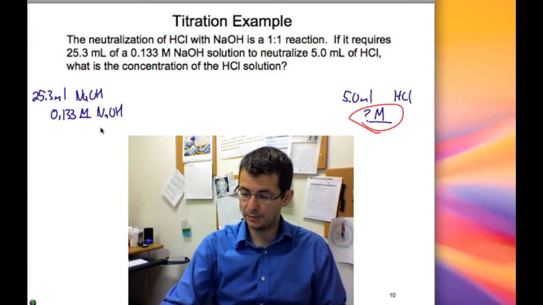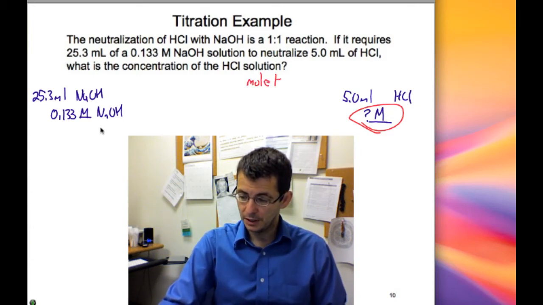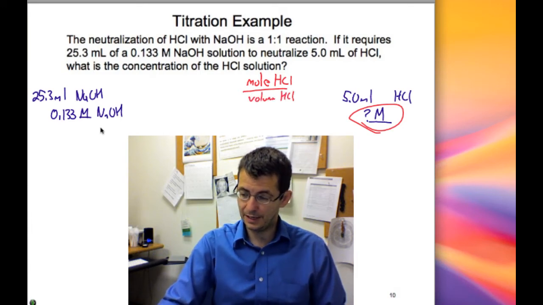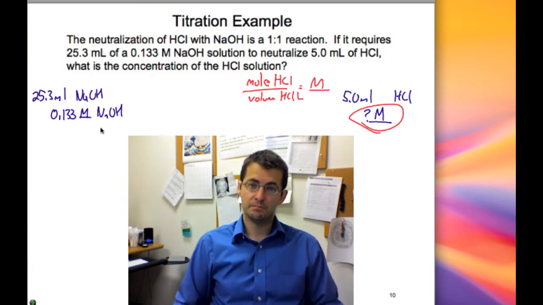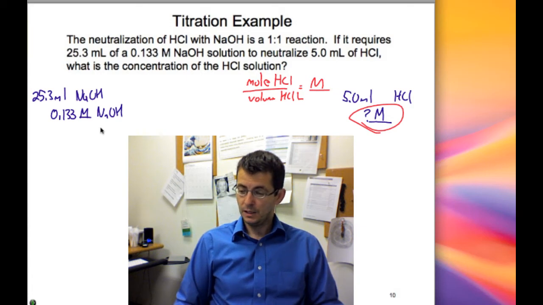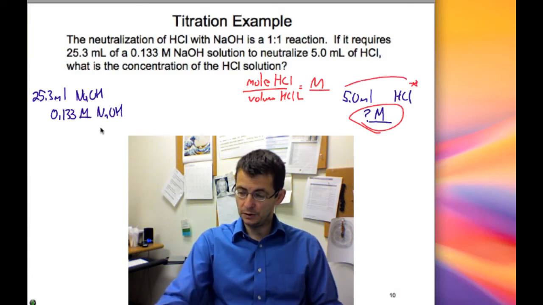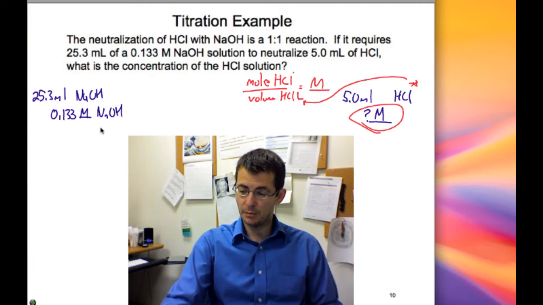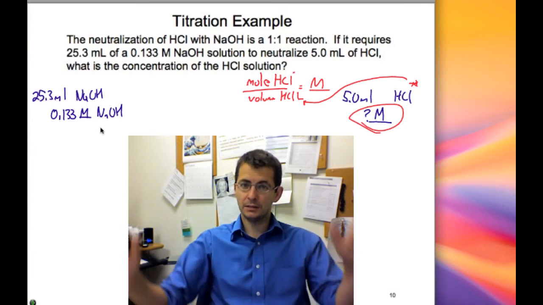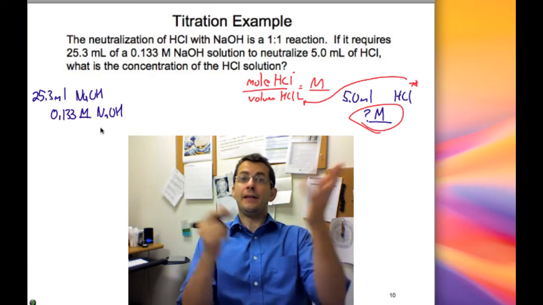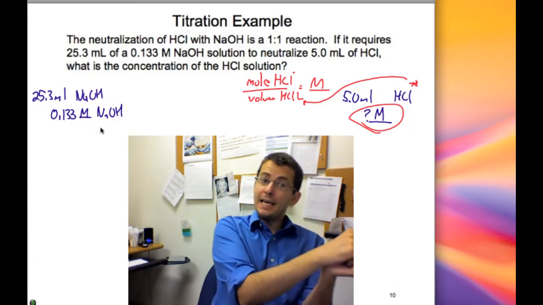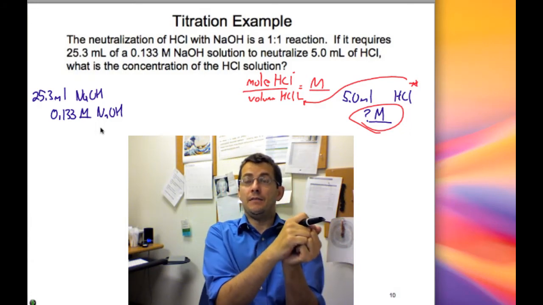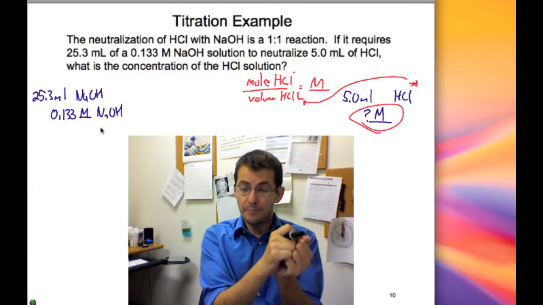So for a molarity problem like this, we're going to need to know the moles of HCl, and we're going to divide it by the volume of HCl, and that'll give us the molarity, as long as this was in liters. So even though we have this volume, which is useful, we can convert it into liters, what we really need is the moles of HCl. But the whole purpose of titrations is that at that quantity, that number of moles of HCl can be related to the volume via the balanced chemical equation.